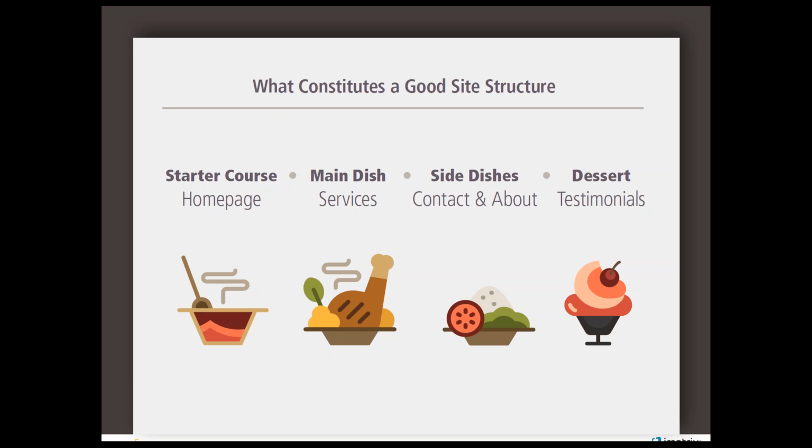But again, the starter course is when someone first gets to your website, and they're going to want to see that homepage. A lot of people ask, what do I need to have on that homepage? Well, you need to have the content of overall what you're speaking on. If you have specific services that you want to touch base on because you want to be pulled up through Google.